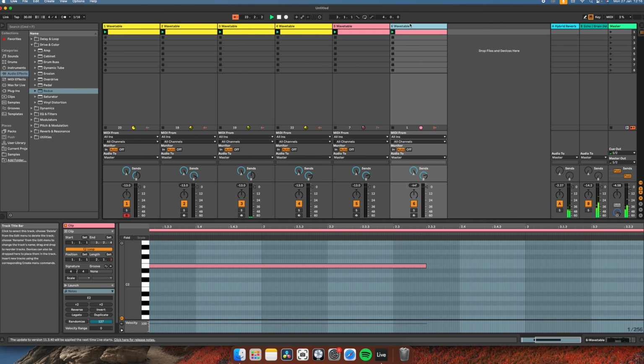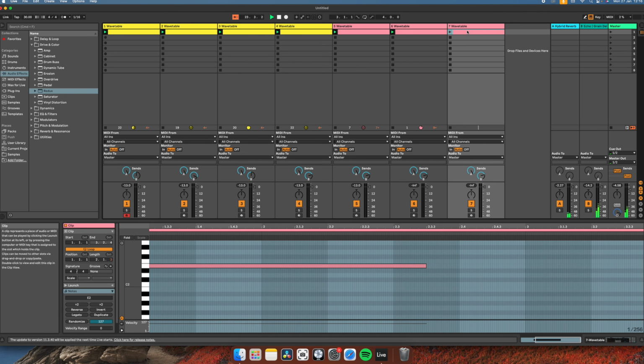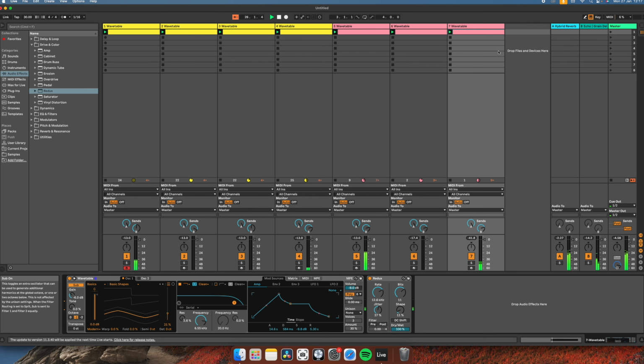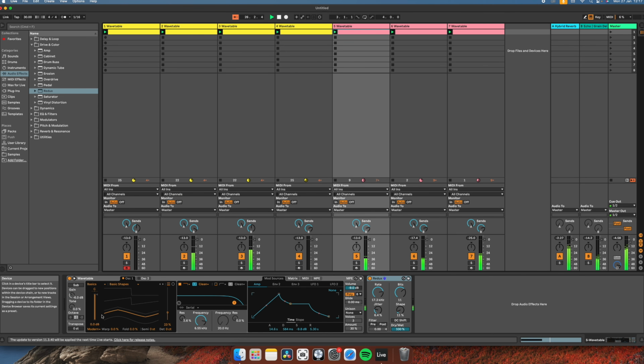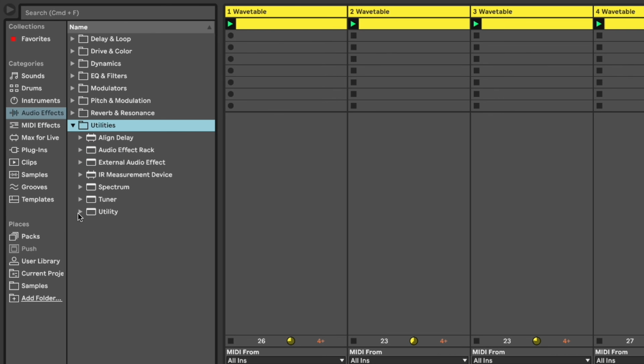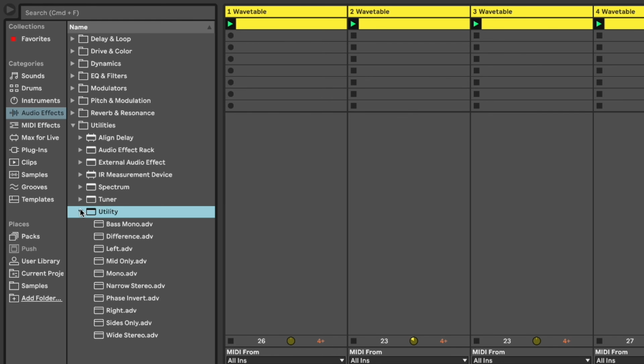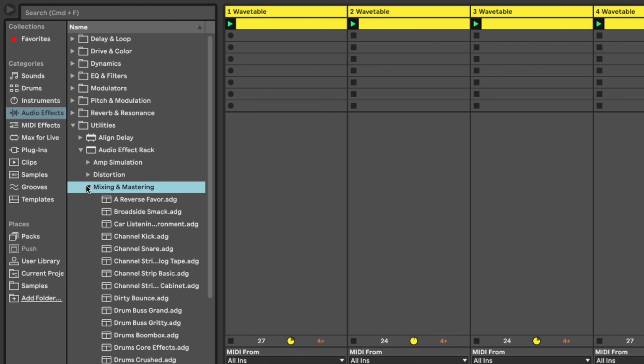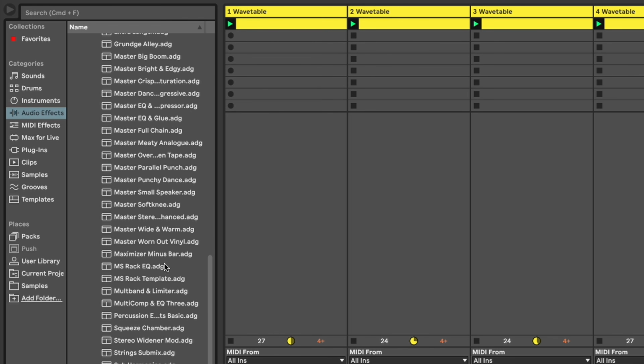At least one of the pad tracks need to be a little bassy. I'm also going to add the stereo enhanced master effect to the master track.